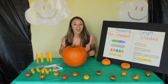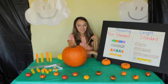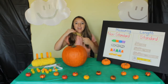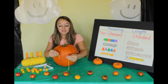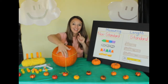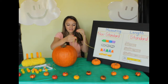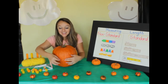Our pumpkin is sort of like a circular object — it's round. I'm going to make a prediction. I think it's going to be this long. Let me get my scissors and carefully cut my yarn. Okay, I've made my prediction. Now let's test it and see if I was right. We measure from end to end, so I'm going to put that right there, make it tight, put my finger there, and now I'm going to cut it off.